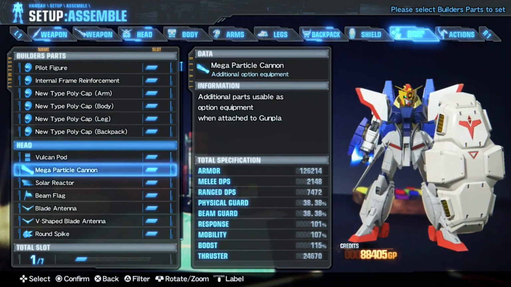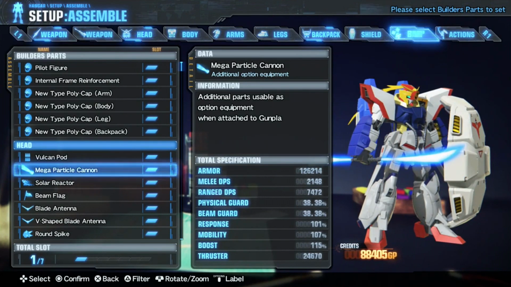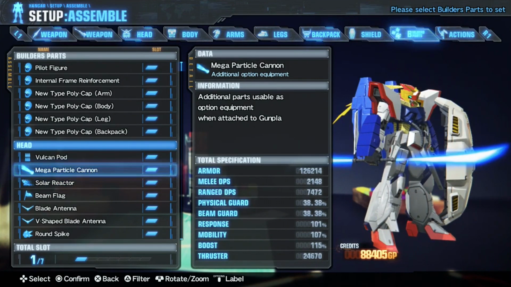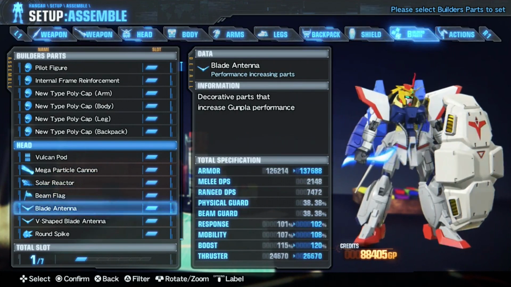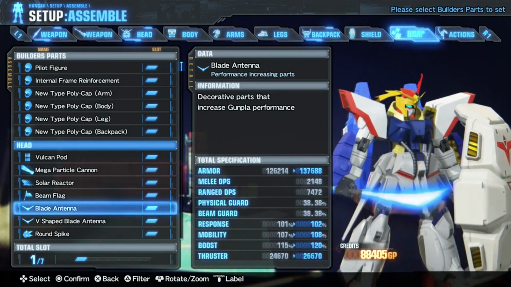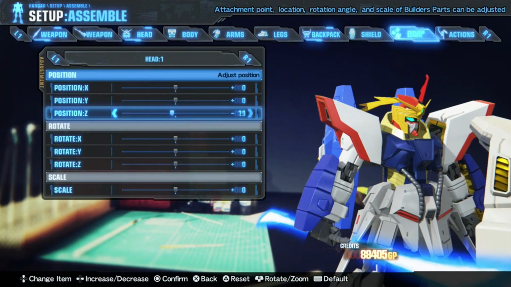Okay guys, we come to the part of the section that we're going to talk about customization. Now here's where the dilemma is. Most of that stuff could be really forgiven if customization was on top of its game. New Gundam Breaker is a huge step down compared to Gundam Breaker 3.